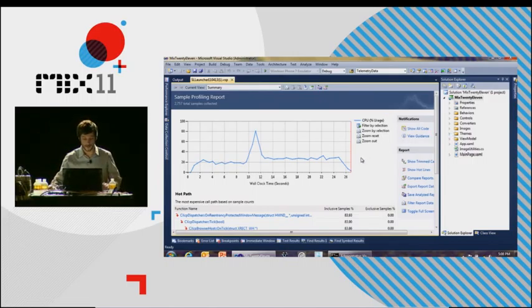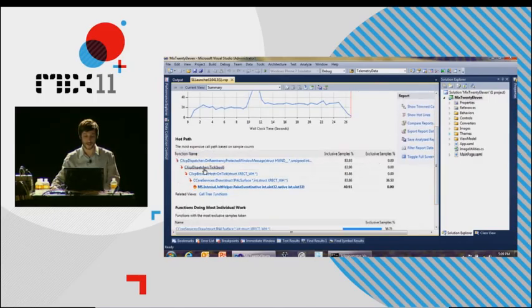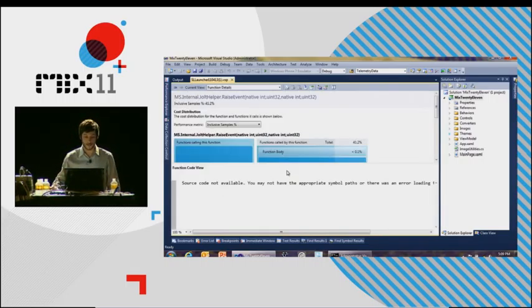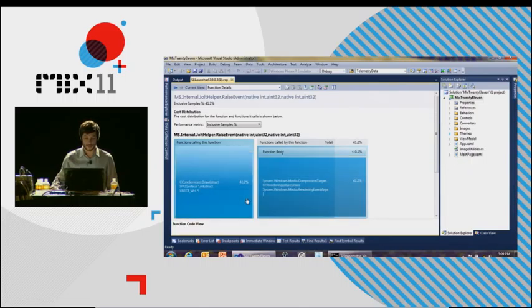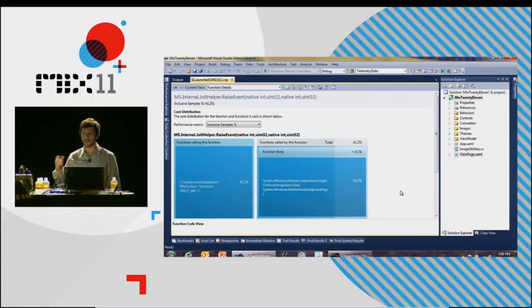By default, Visual Studio gives you a sort of best guess rundown. You look down this hot path to the little flame, and you can see the particular part of the code that it thinks is causing the problem. If we click through to that, right now we're in native code and then out to managed, and it says CompositionTarget.Rendering. So this is the rendering callback that you can register for.